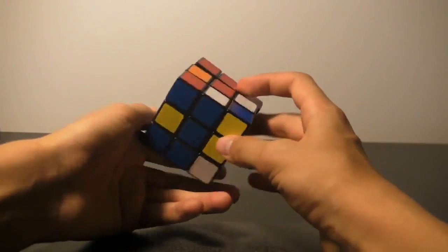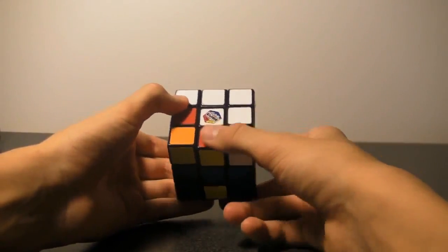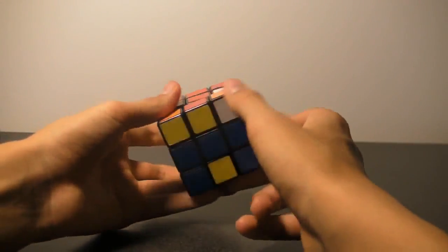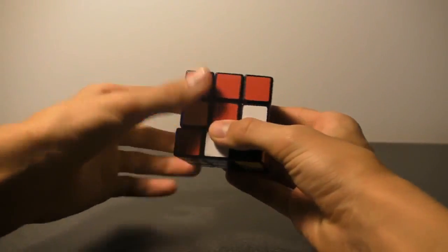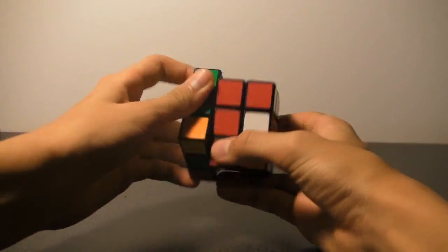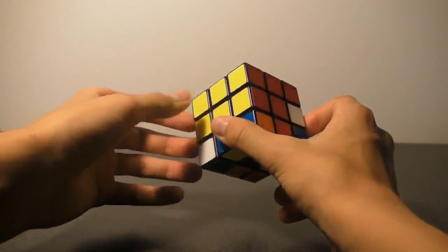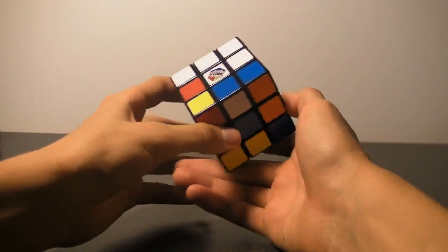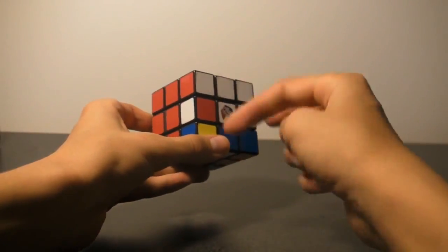Now for the third edge, we look down in the third layer, and here it is, red and yellow. First, we turn it until the 2 reds are aligned. Then we see this is yellow and the yellow center is here. So once again we move it away to the right. We bring down the left, we realign the reds, we lift it up. Now we've misplaced a corner, so we move it away, bring it down, place it in, and lift it up. Now we've placed in the yellow and red edge, so all we have left to do is to place in the last one. But the last one is already in place, but turned incorrectly.